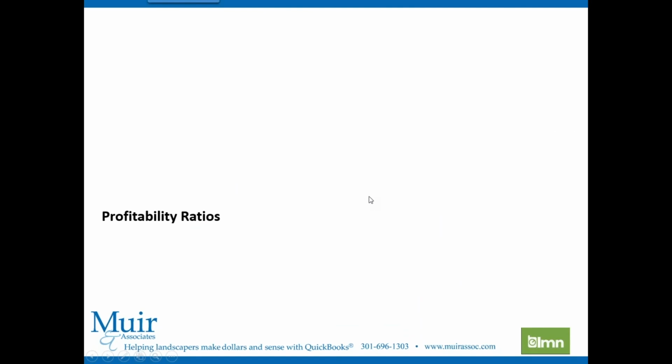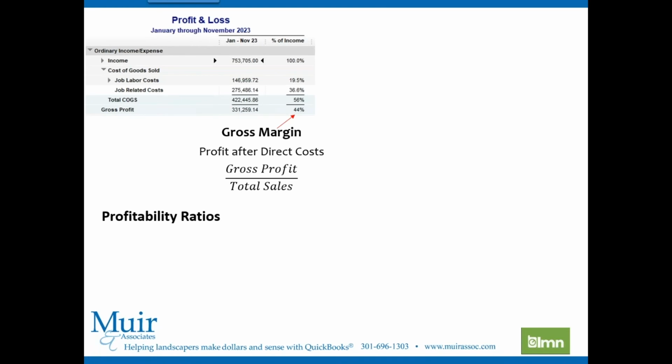The profitability ratios, most of you are probably familiar with. These are the fun ones that I find a lot of people like to look at. And if we take a look at your gross profit margin, then here's the percent here. And this is just looking at this just after your direct costs, right? Here's the income, here are our job costs, here's our profit margin. Notice, of course, this does not match the profit margin that you see over in LMN.